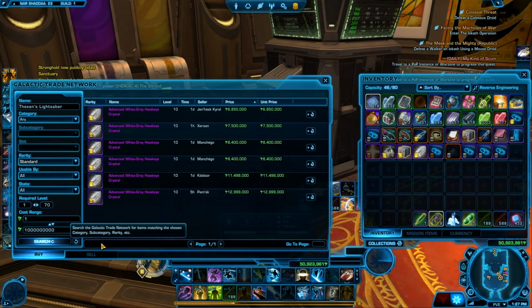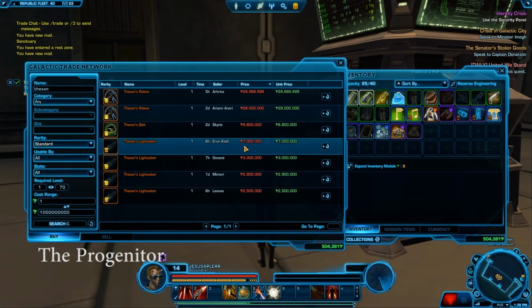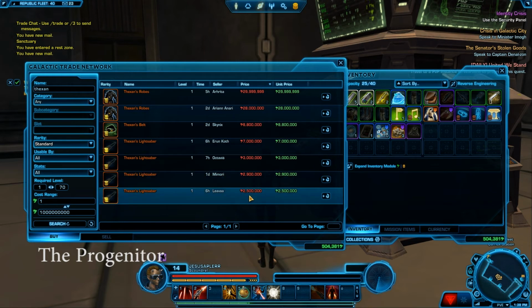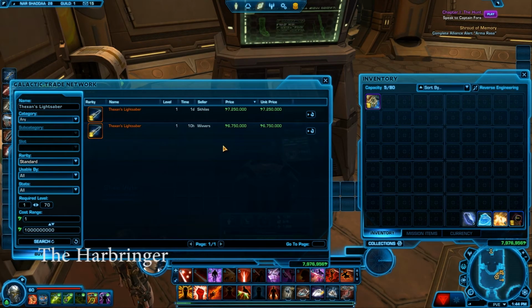money quickly. There's the Texan lightsaber. At the moment there is one on the market for 4 million. If I'm going to check around, for example, all of the servers, the Texan lightsaber might not be in there, or might be at a lower price. If it's a lower price, probably the best thing to do is buy it on that server and maybe character transfer it later if I had them.